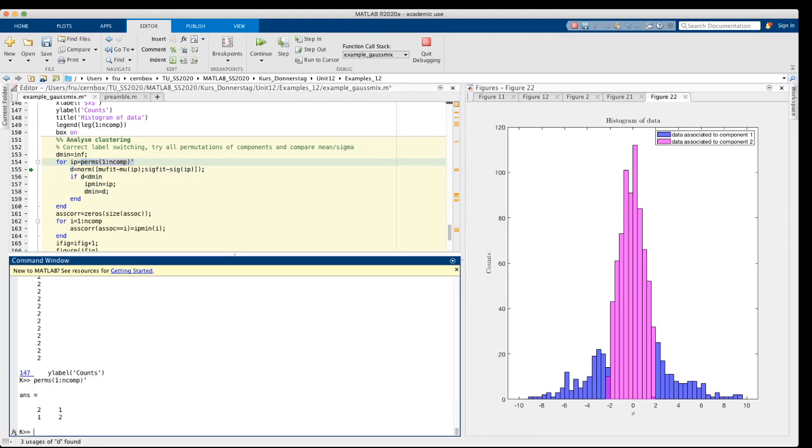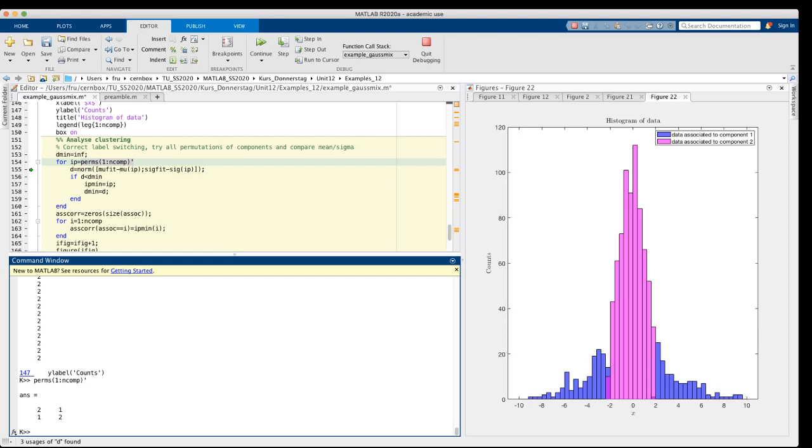These are just 2, 1 and 1, 2. And I compare the fitted mean values and the fitted sigmas with the true mean values and the true sigmas. This comparison is done by computing the norm of this vector.